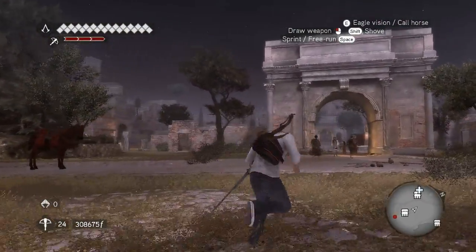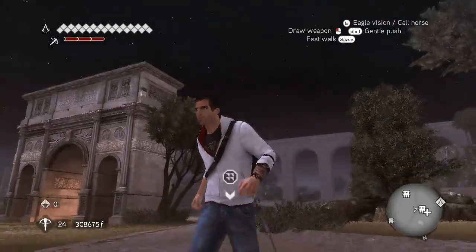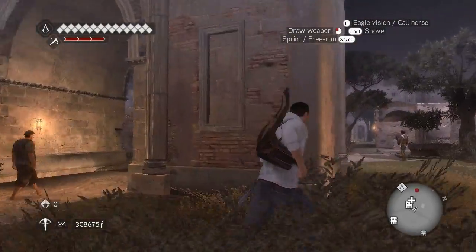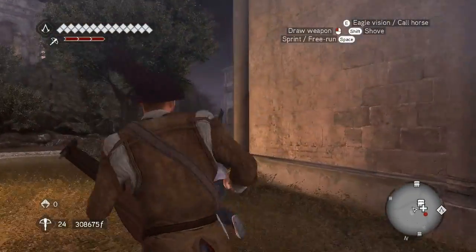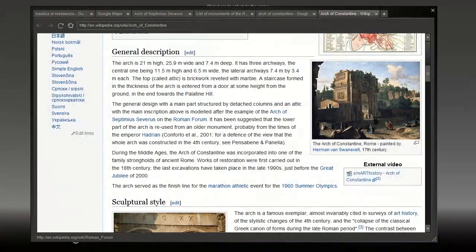I don't even know. It's not that one. That looks nothing like Constantine's arch, although it's closer to the right size. And I think that other arch right there is just copy and pasted from this one. This is really odd, to be perfectly honest, the way that it is in game.